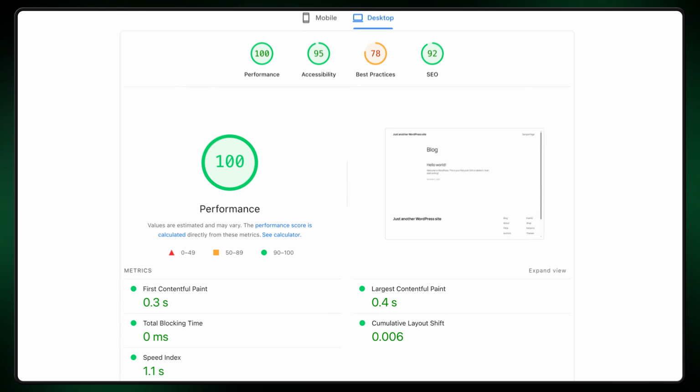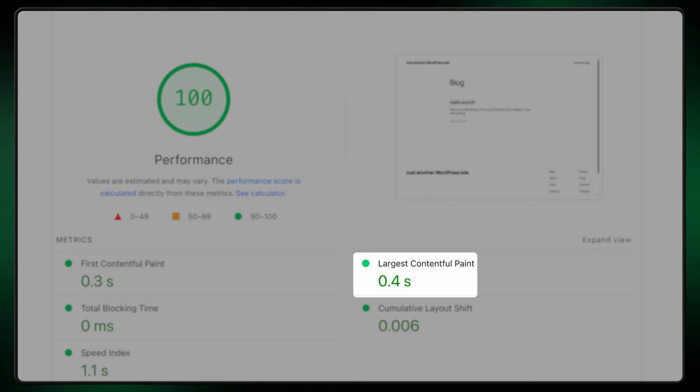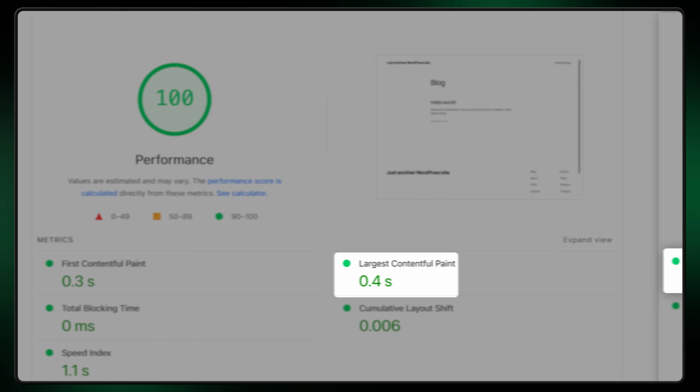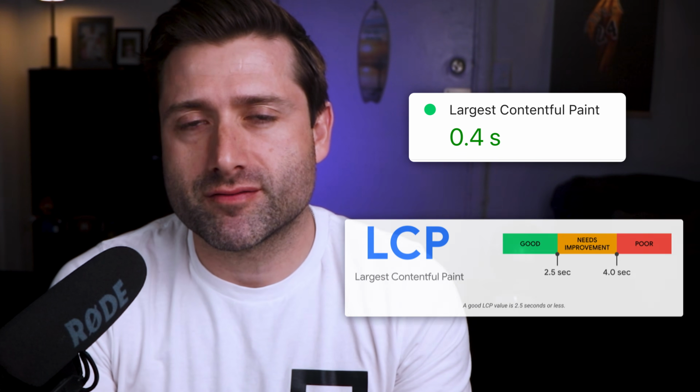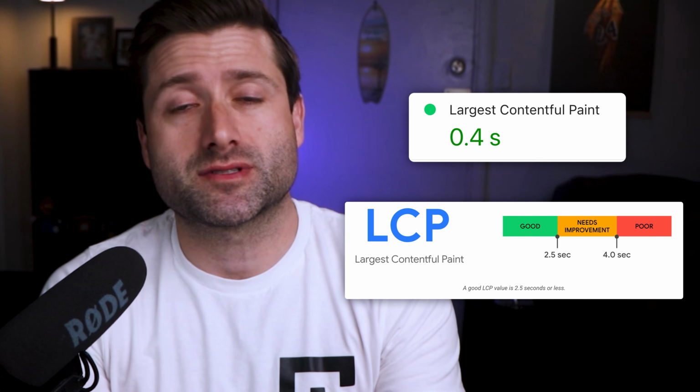After running multiple speed tests, I noticed my Dreamhost site was slightly slower than the ones on Hostinger, even though both use NVMe storage drives. Dreamhost isn't slow by any means. A default WordPress website loads in under a second, while Google recommends loading under 2.5 seconds for good search engine optimization results. So, technically speaking, Dreamhost improved significantly in 2025, and now it's a top contender for the title of Best Web Hosting for Beginners.